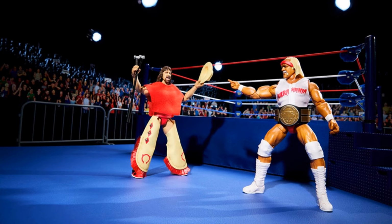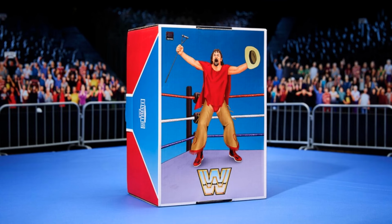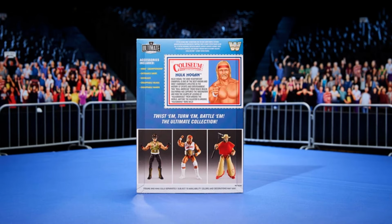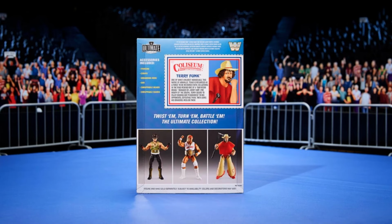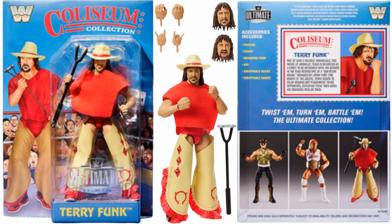Wielding his crutch. It's in front of the box. Back of the box. Front of Hogan. Back of Hogan. Front of Funk. Back of Funk, and you can see Slaughter's on there as well. So yeah, awesome figure here with Hogan and Funk.